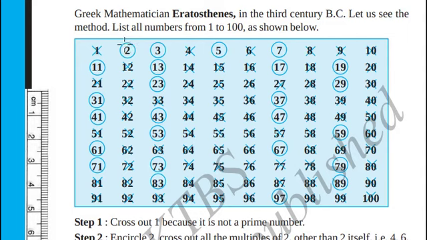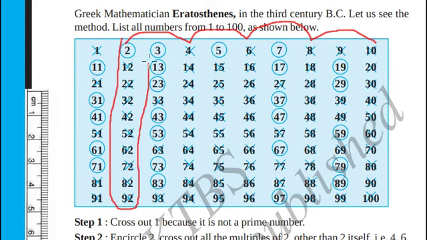Next we will encircle 2. We will remove all the multiples of 2 other than 2 itself. We can notice the multiples of 2 are 4, 6, 8 and 10. We removed 4, 6, 8 and 10 in the first row, and we can also neglect the whole column of 2 since these are all multiples of 2.